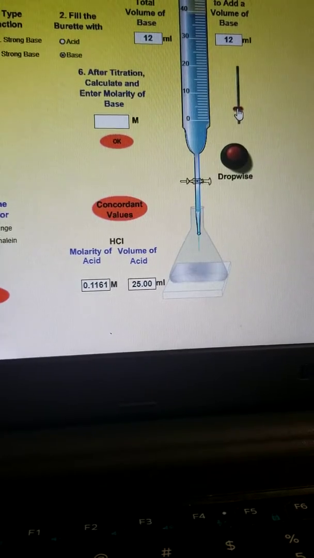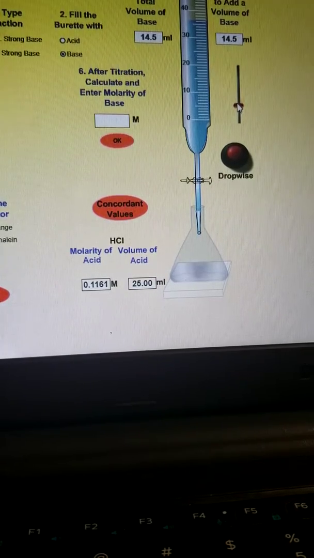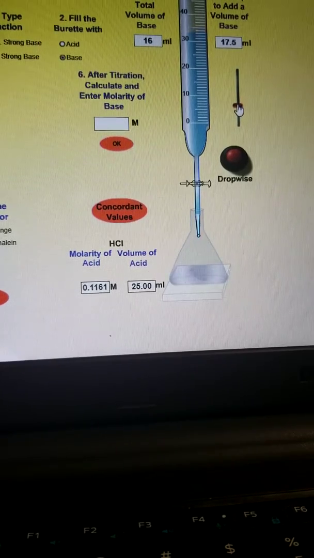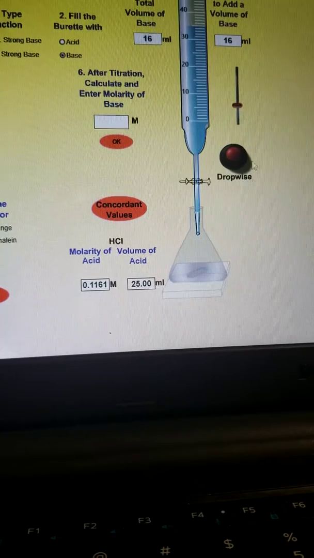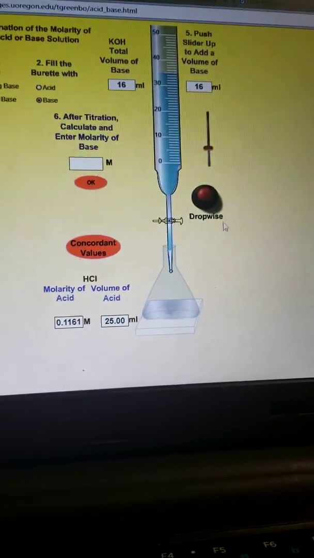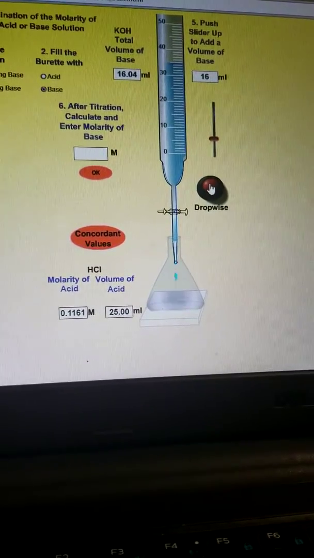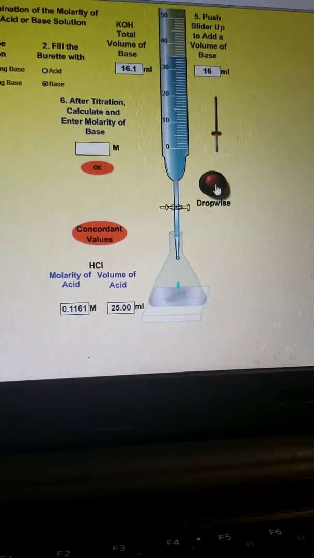You're going to keep doing this until the solution flashes pink. There, I just had it flash pink at 16. Once it does that flash of pink, you then need to go in and, using the dropwise feature, keep adding your base until that pink color stays.